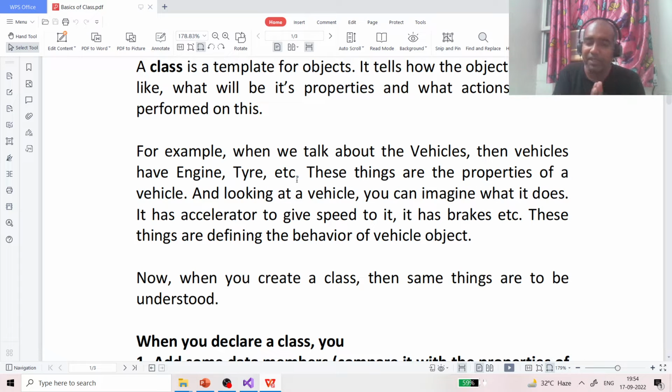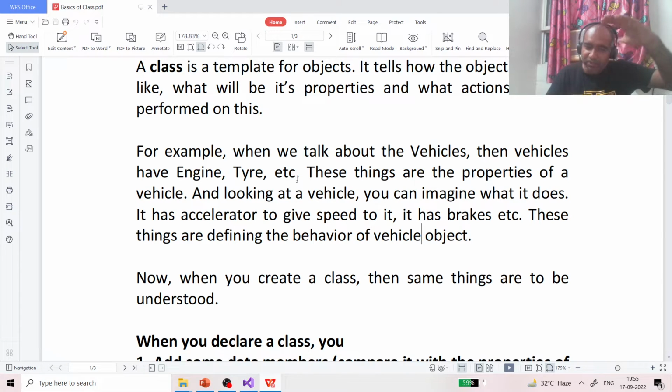But the basic template, like this is how the car will look, this is what the car will contain, these will be the properties of this particular vehicle, all that is defined. Whenever it is defined, that is not a real object, but a template for an object. It's similar to a form. When you go for a university examination, you fill in a form. In that form, you fill in your name, your father's name, your date of birth, your place of birth, your domicile, everything. All those things are your information.